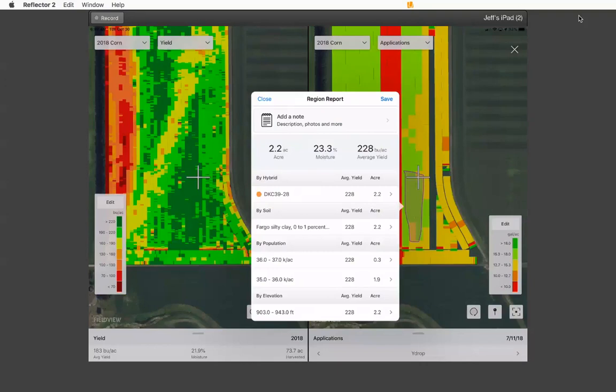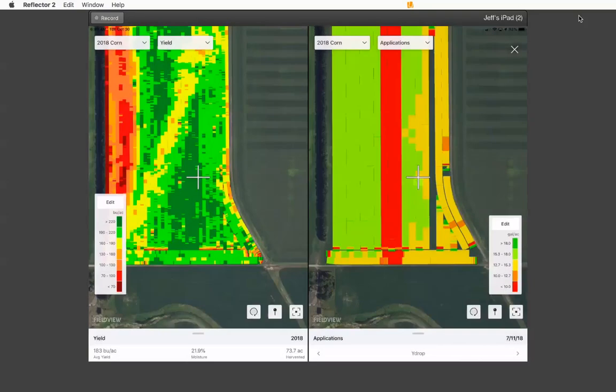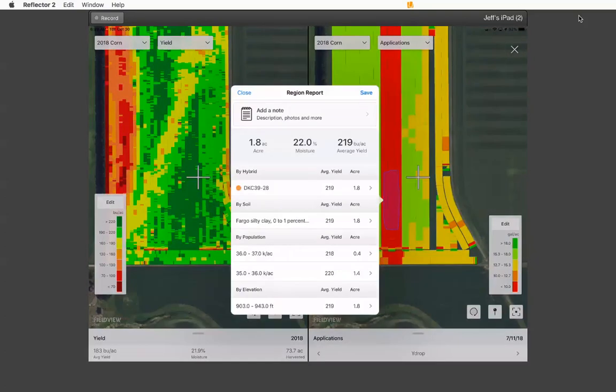Well, I made 228 bushels there. What about where I did it at 10 gallons an acre, and I draw a circle here? So 228 bushels where I increased it versus 219 bushels where I went with a lower rate. Again, here I can see that I had a 9 bushel increase by going to a higher nitrogen, and now I can calculate whether or not that made sense.